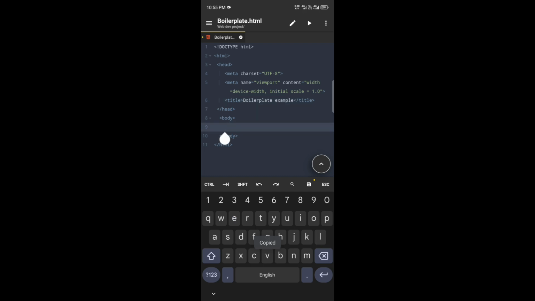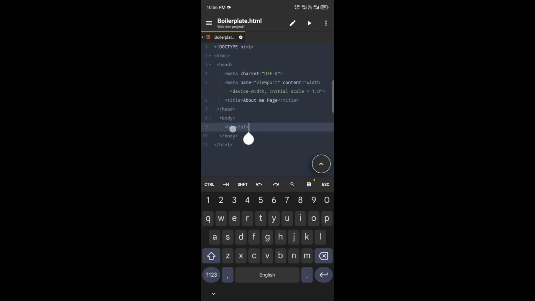Talking about heading element. Heading element always consists of the H1 to H6 in this format. So we'll be creating an about me page with this HTML document. So you will change the name of the title to about me page with heading.